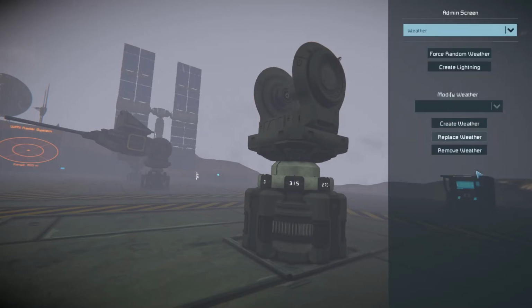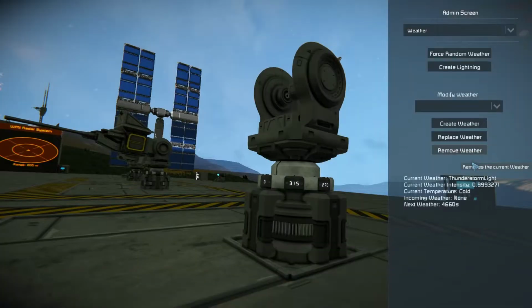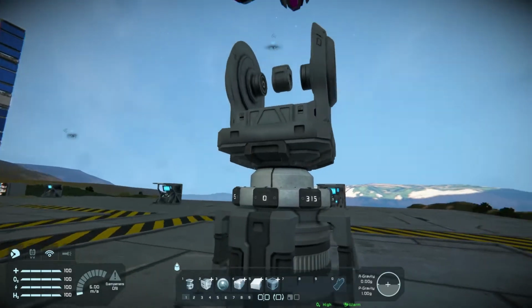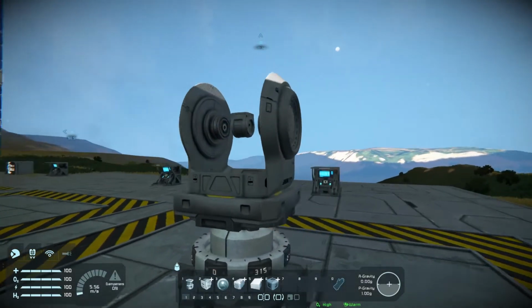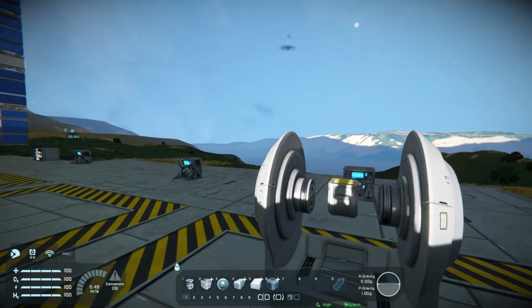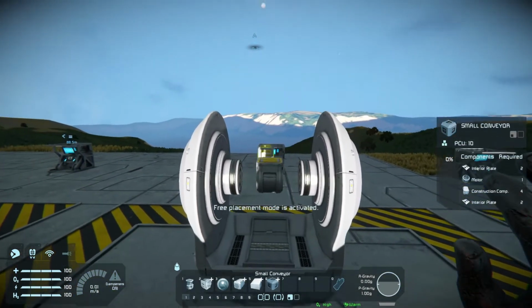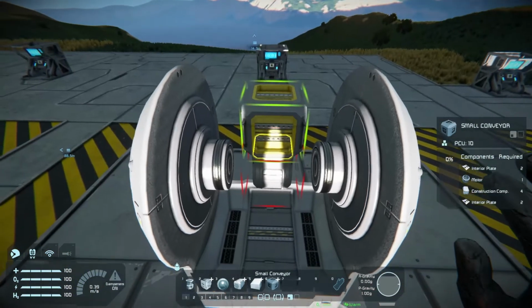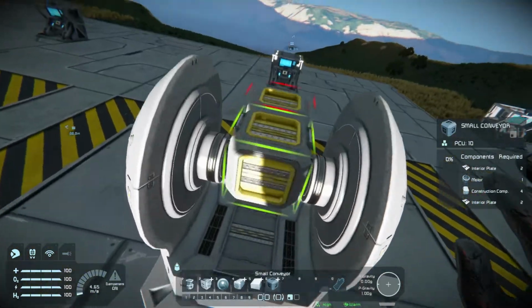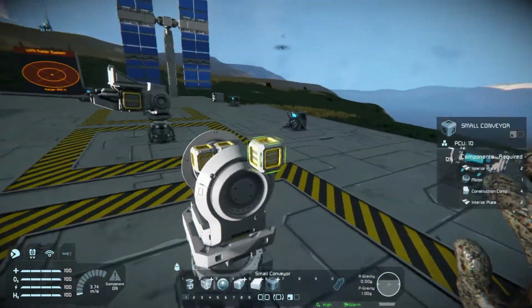Don't mind me as I remove the weather, so it is easy to see. Now, get your small conveyor and just add a little thing around.